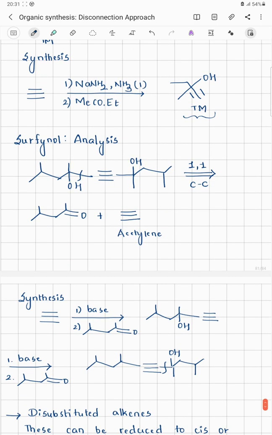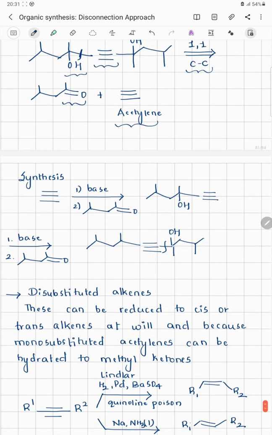The other example is called sulfinol. Now this sulfinol system is nothing but a long chain tertiary alcoholic system. It can be observed that there is a presence of a C triple bond C, and there is a presence of a ditertiary alcoholic system. Its retrosynthetic analysis is very easy. It has to be cleaved between a C single bond C and a C triple bond C system. This cleavage at the point where the acetylenic system is attached turns this OH into a carbonyl carbon, and the other synthetic equivalent is the acetylenic system.